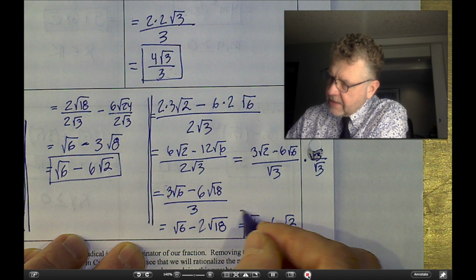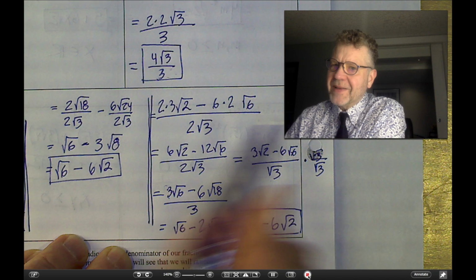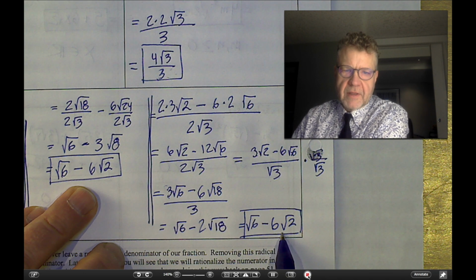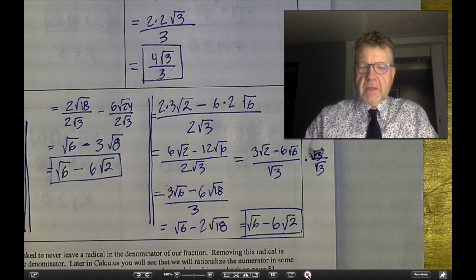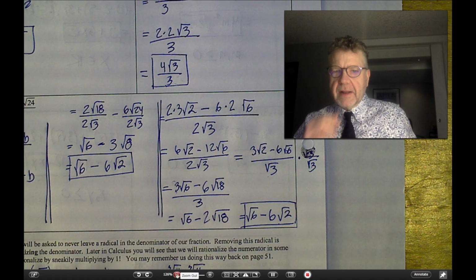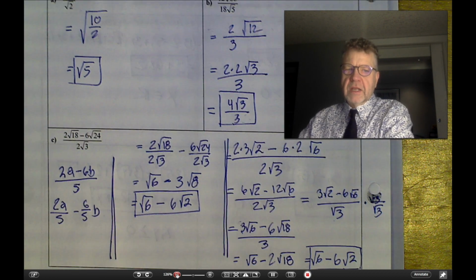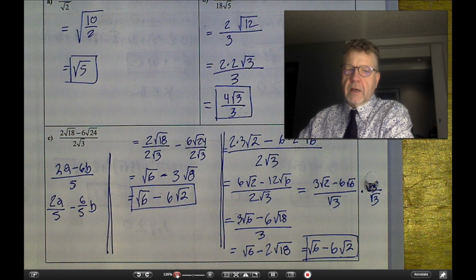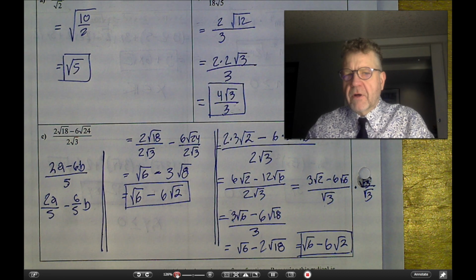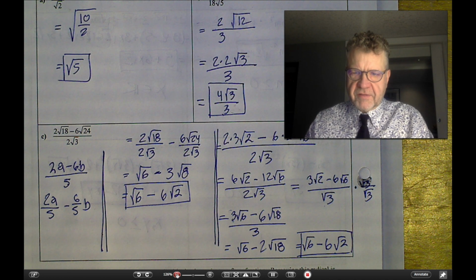Now, with any luck, after I've gone through this whole mess of rationalizing the denominator, I should have the same answers I got over here, and oh my gosh, I do. Look at that. Now, I'm not going to fool you. This is tricky. In fact, it's so tricky that I may take a moment and do an extra lesson and do this really slow, in slow motion, just to make sure that you understand all the steps. But I think if you follow the steps step by step, you can break it down and figure this out and get your head around it.